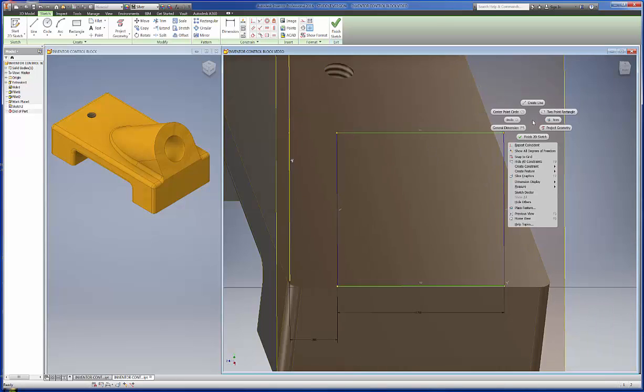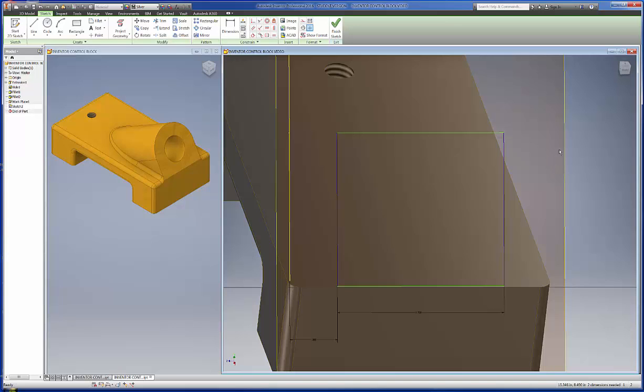Okay, so now we're constrained, and let's hide all constraints. And let's see, I want to check that again. Let's show all constraints. This is showing that it is horizontal, so we're good there. So I want to do a dimension from here to here, and that wants to be 3/4 of an inch.